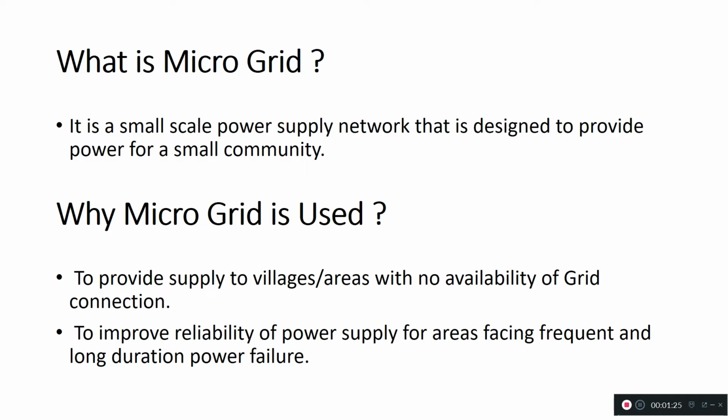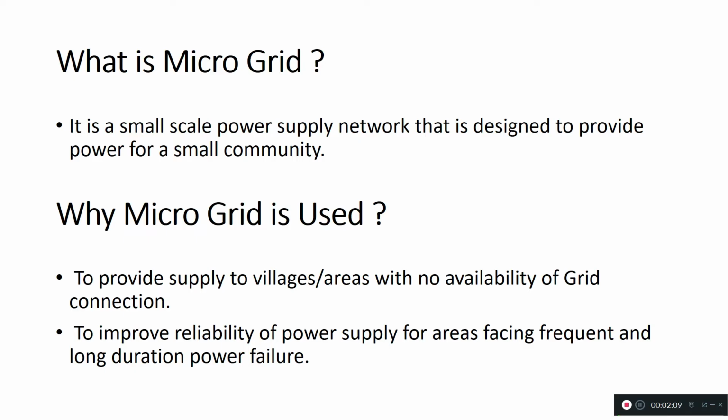If the number of consumers is large, looking at the consumption and everything, then the utility grid will extend the distribution line to those consumers. But in many cases, with small villages and very large distances that cannot be covered given the financial feasibility of the project, microgrid is very useful. It is not necessarily that if there is a grid connection available, it is not a microgrid. Some cases may have a grid connection, some may not.